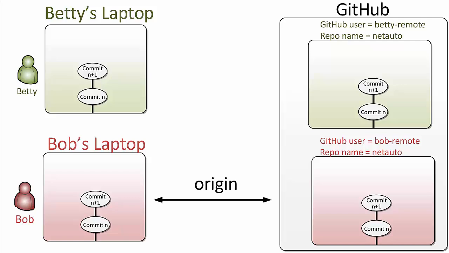There's a good chance we want to stay in sync with the original repo as well. To do that, we will need to add a second Git remote. In the next section, we will add a remote named upstream. So from the perspective of Bob's local system, origin will point to his fork. Upstream will point to Betty's repo. Let's do this now.